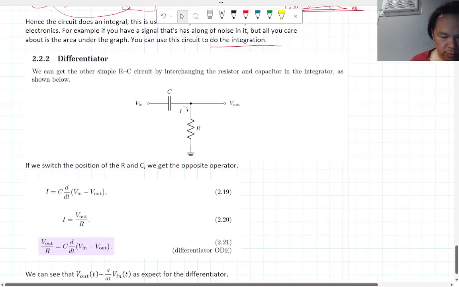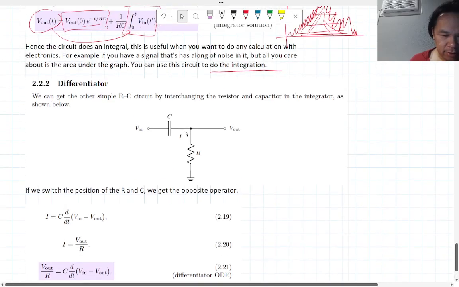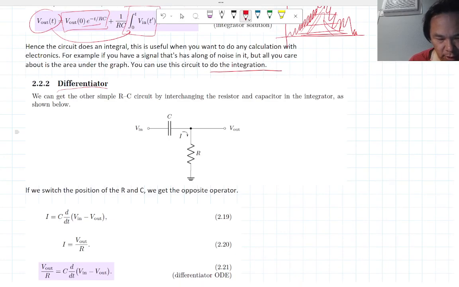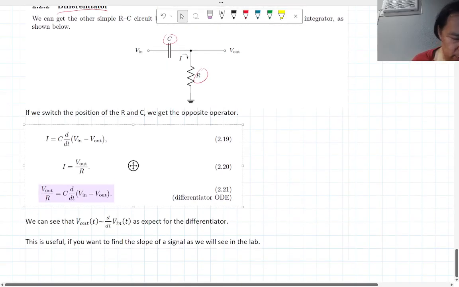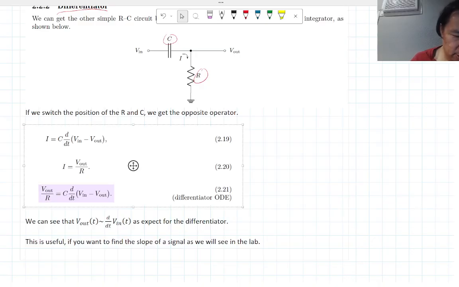Another circuit that we're not going to dive as much into to solve is the differentiator. The main difference between the integrator and differentiator is that you swap the position of the capacitor and the resistor. When you do the switch, we get the opposite, which is, instead of integration, you get differentiation. Similarly, the way you solve this is that the current is going to be the capacitance of this capacitor, instead of the resistor, times the change in voltage across this thing.